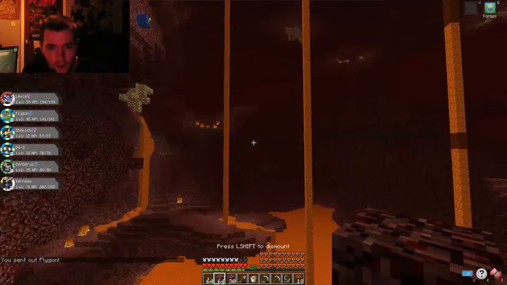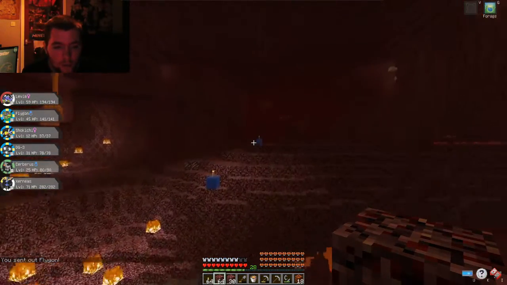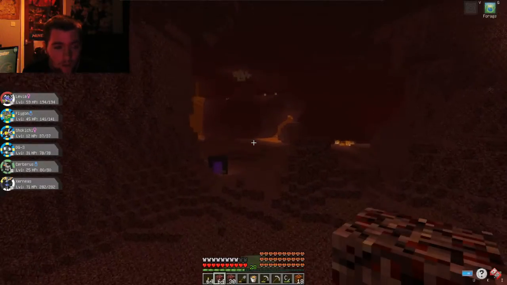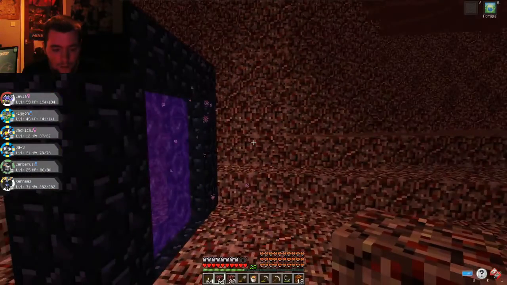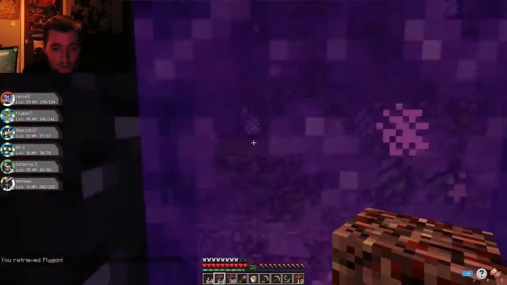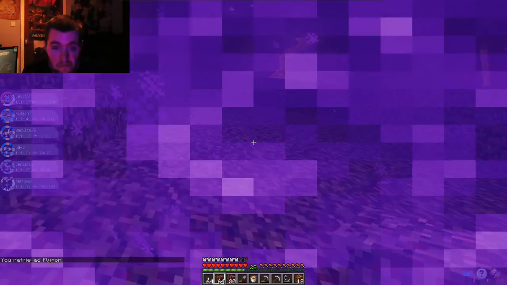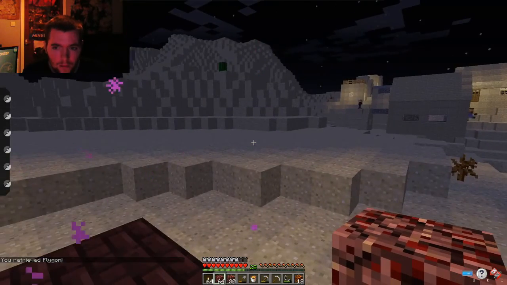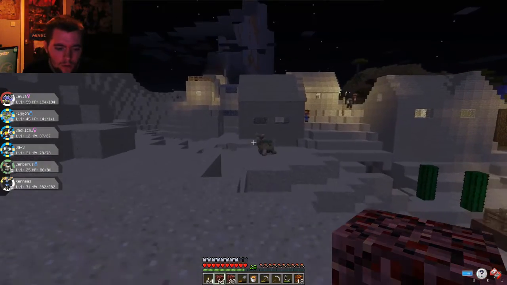And then we'll go back up here. Okay. We've got a good amount of lava now, plus two stacks of netherrack. So, that's good. Two stacks of netherrack will get us two stacks of nether brick. So, we should be able to do a decent amount with that. A Numel. I don't think I have a Numel, to be honest.